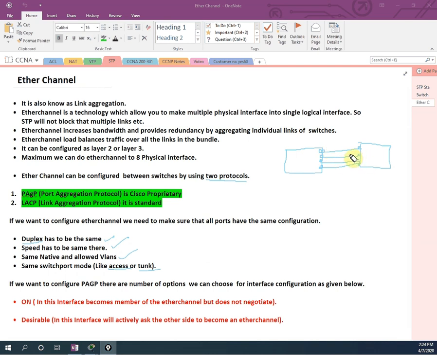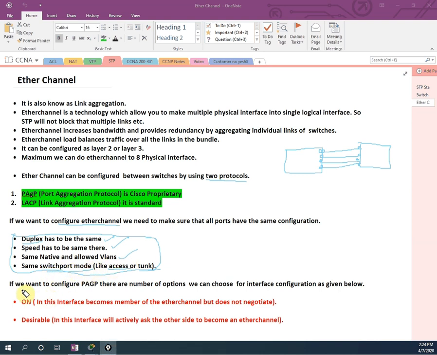We discussed what trunk mode and access mode are in our previous video. If you watch it, you will have an idea about that. So we need to remember, when we are doing the EtherChannel configuration, we need to have the same duplex, speed, VLANs, and switchport mode on all the switches.